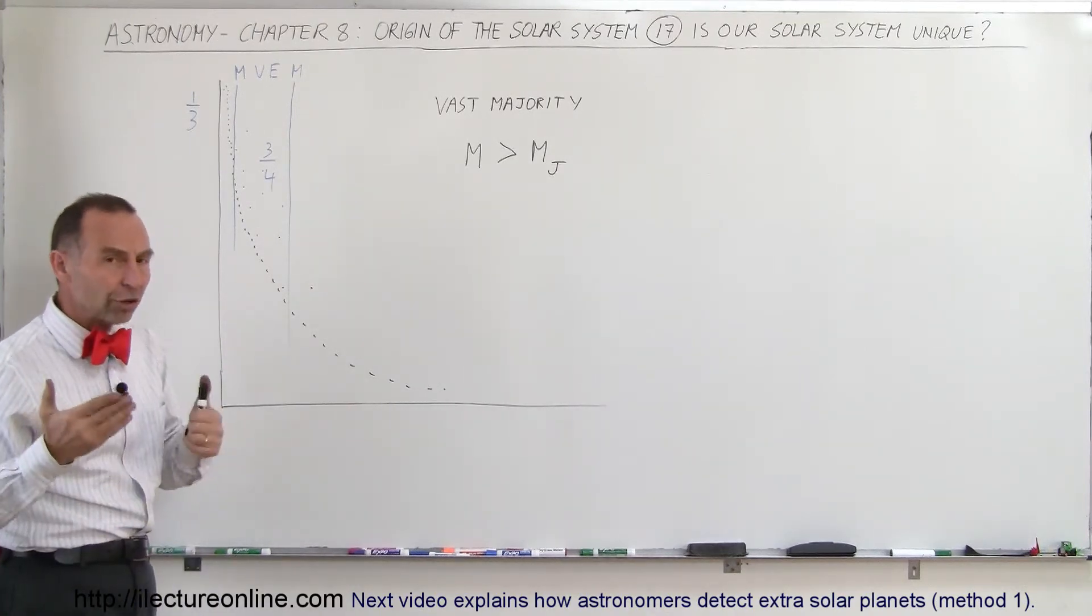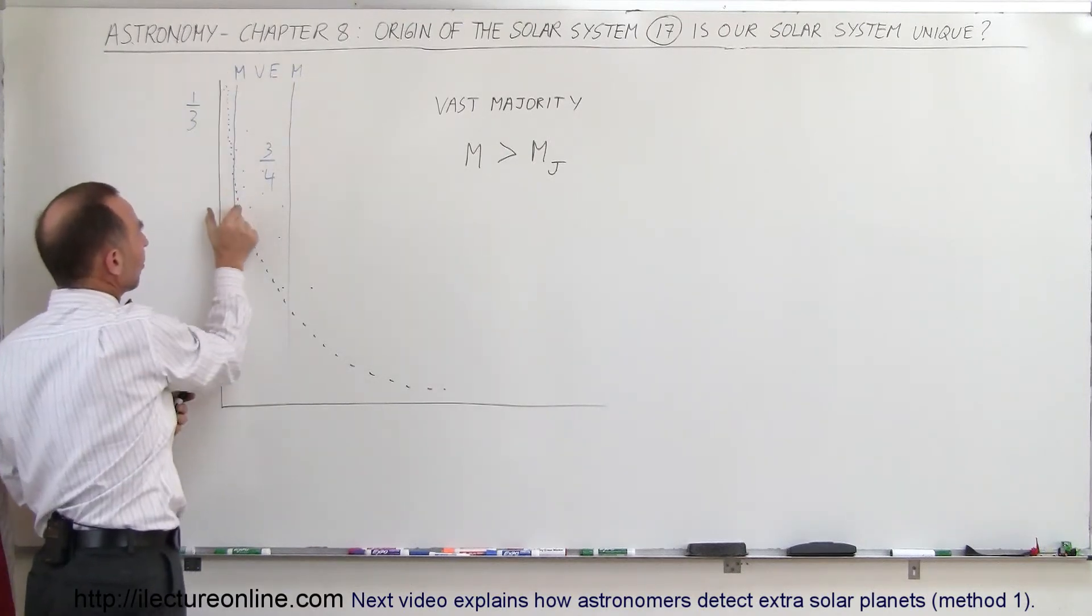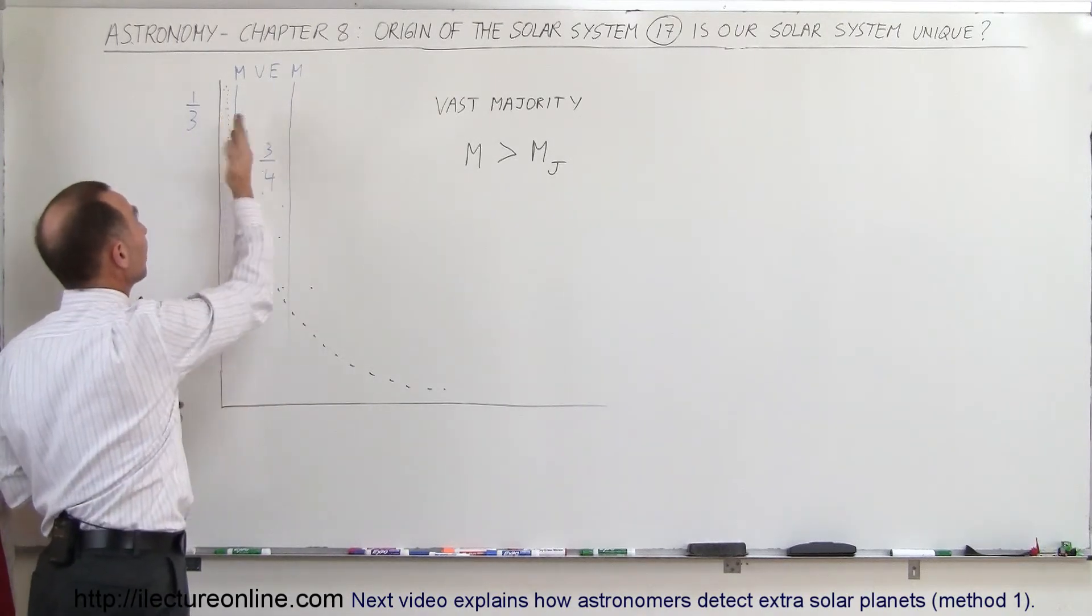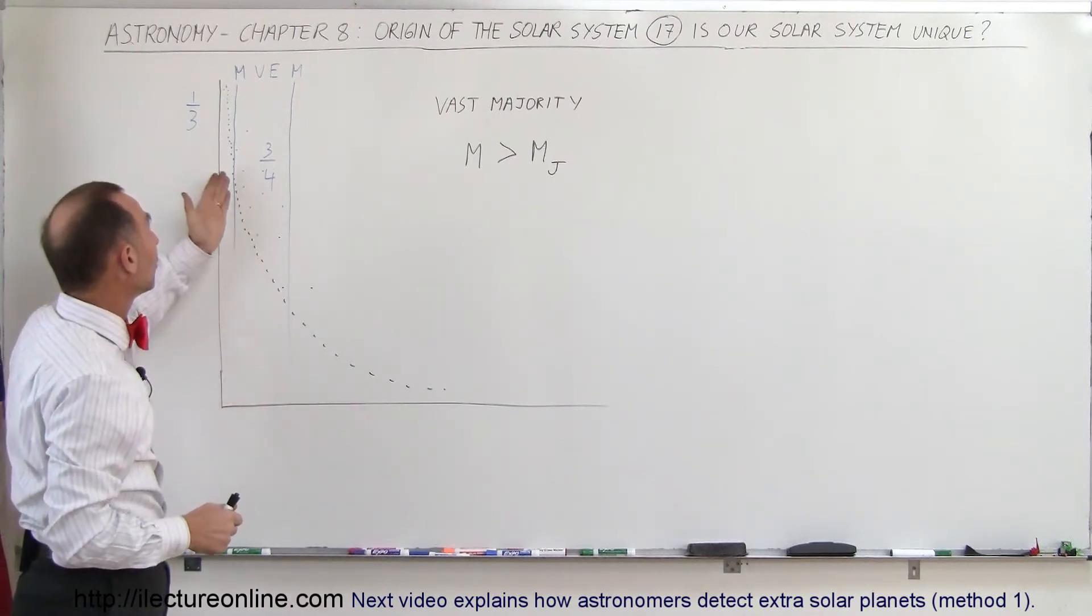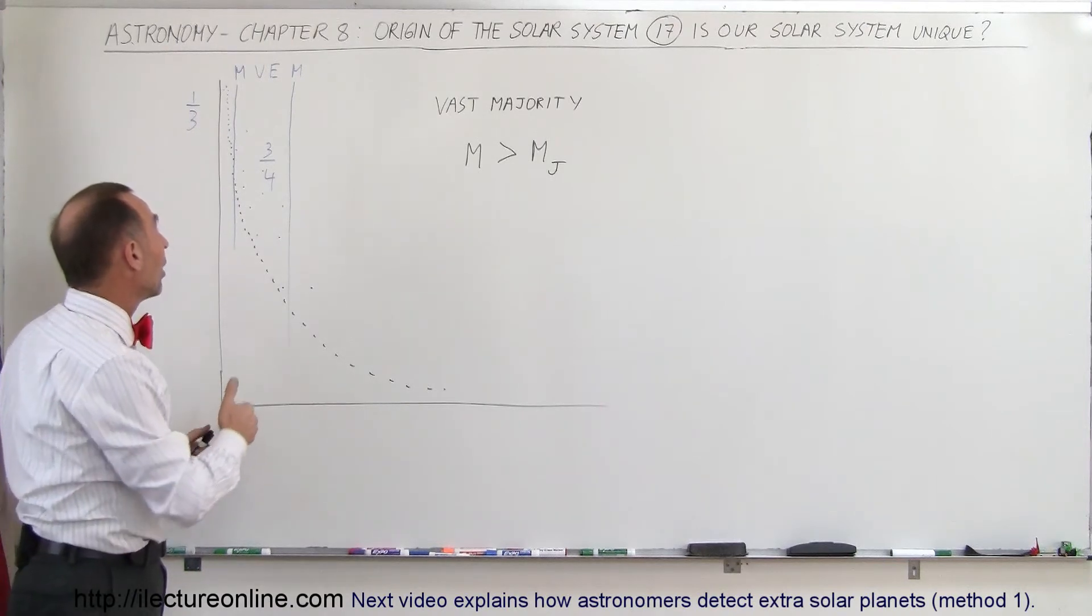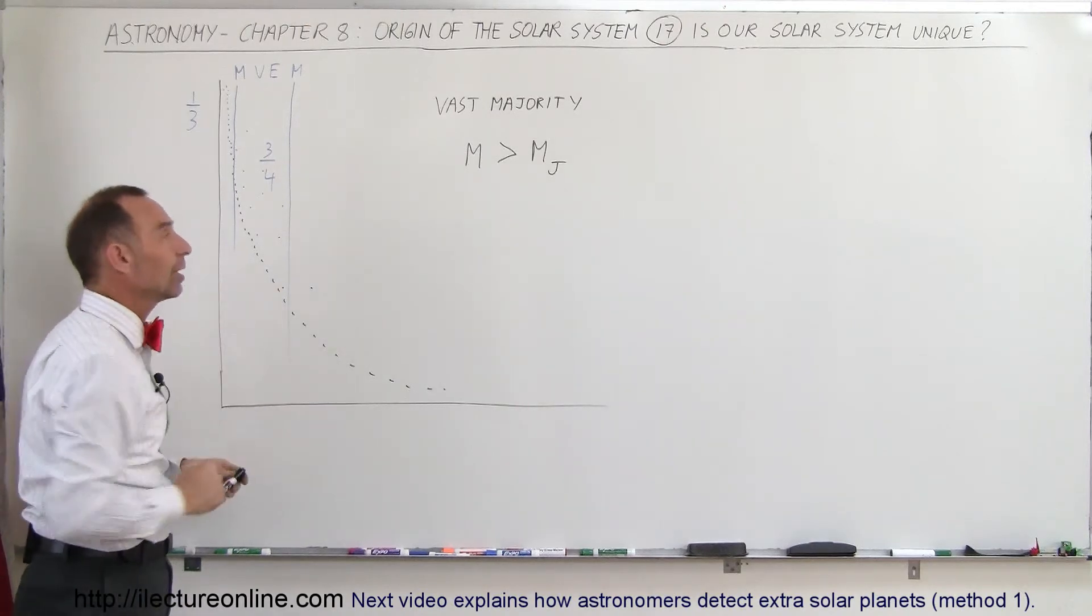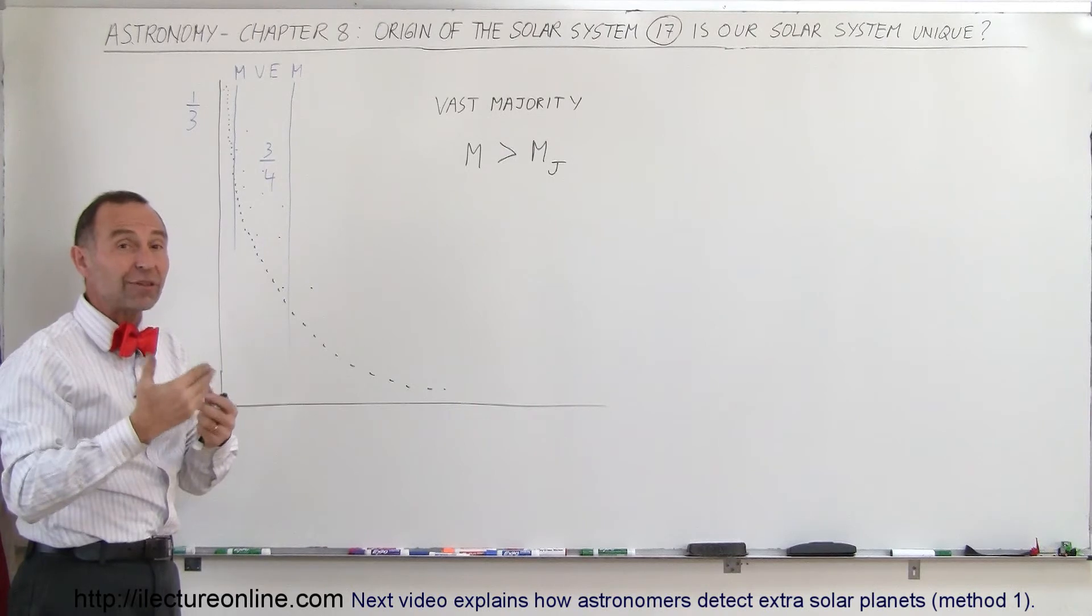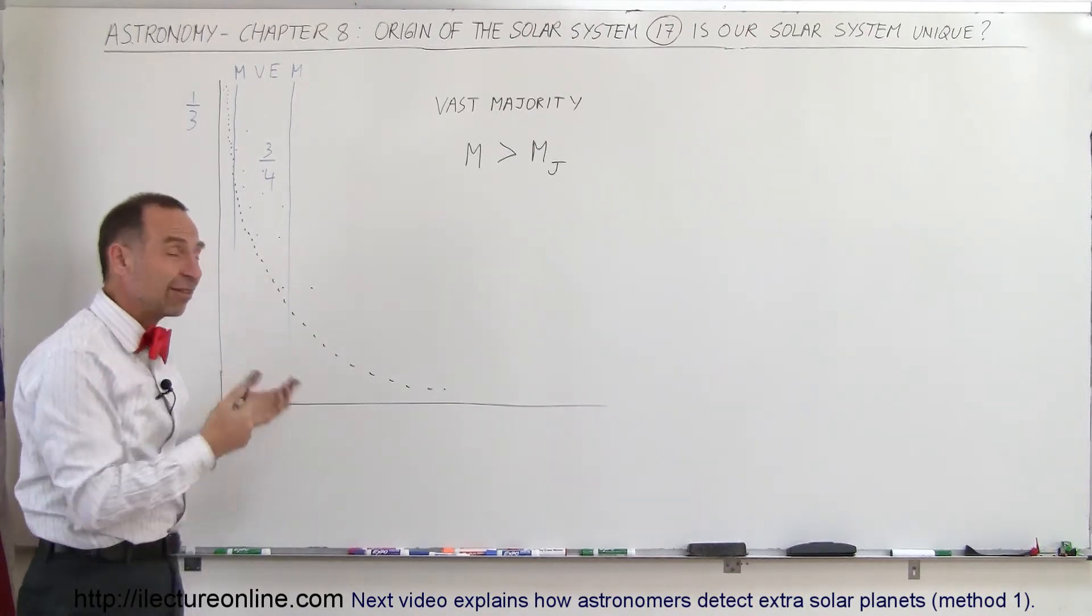So if we then chart those planets, if we chart the distance away from the star, you can see that a lot of planets end up very close to the star. Matter of fact, about one-third of all planets that we've discovered so far have orbits that lie within the orbit of Mercury. That's quite amazing. In addition to that, at least three-quarters, if not 80% of all the planets found lie in an orbit closer than Mars. So you can see that in our case, since four of the eight planets lie in orbit past Mars, that would be kind of unusual. Here you see that that's not the case.